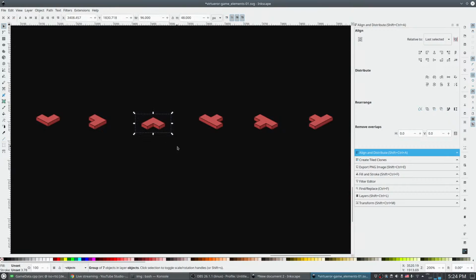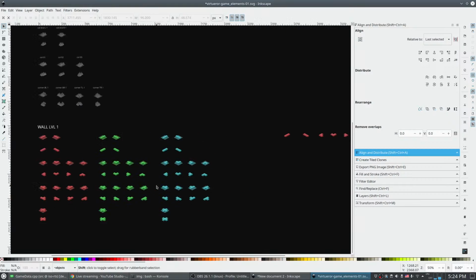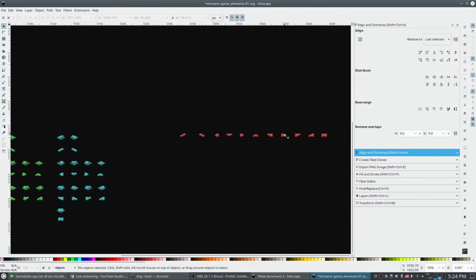Does he have to be bigger? Which one is it?